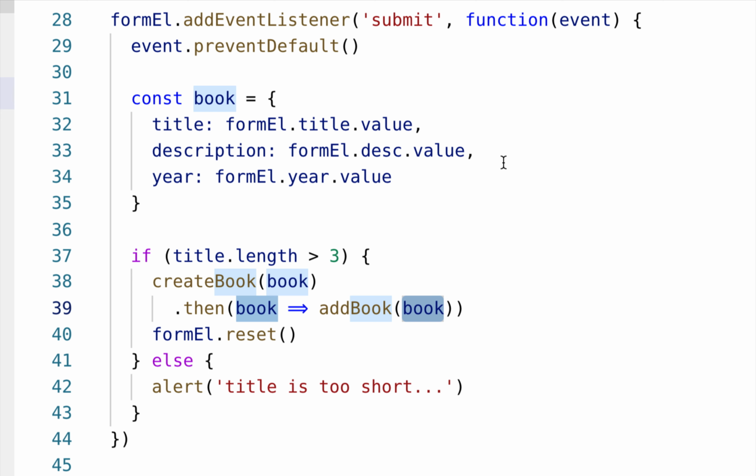I start saying, okay, what is the closest book variable that I can find? Right? So if you look for a book here, what is the closest book that you can find? That. So if I call this something else, like book 2, what book is this now? Now if it's looking for a book, it says, what's the closest one I can find? No, this is book 2. Right, so it's a lookup.